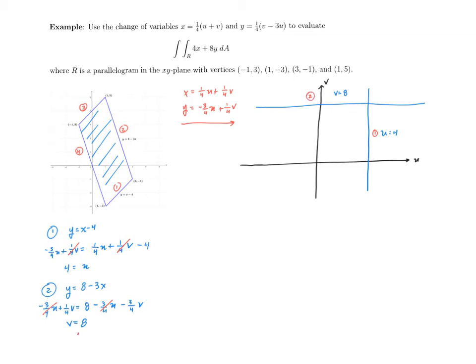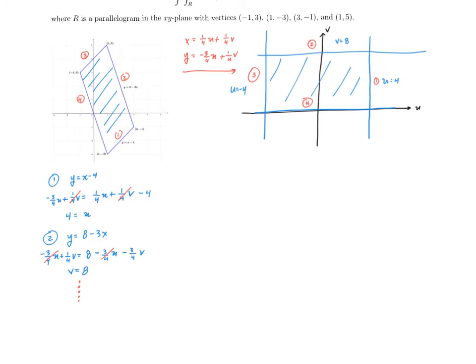And what I'm going to note is I'm not going to go through all of the computations here because I think this would be a great opportunity for you to fill in those details. But if you do, side 3 is going to go to the vertical line, u equals -4. And side 4 is going to go to another horizontal line, which is awfully convenient, v equals 0. And we now have a much more convenient region of integration in terms of u's and v's.